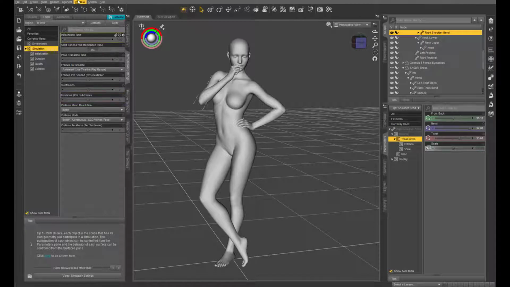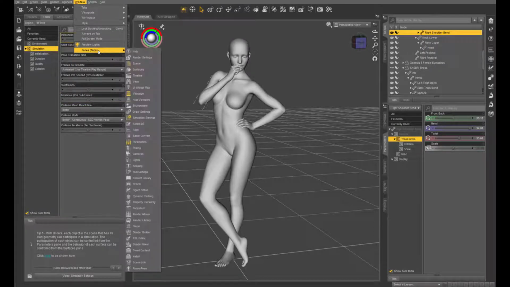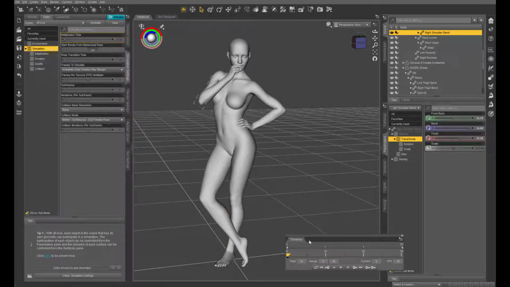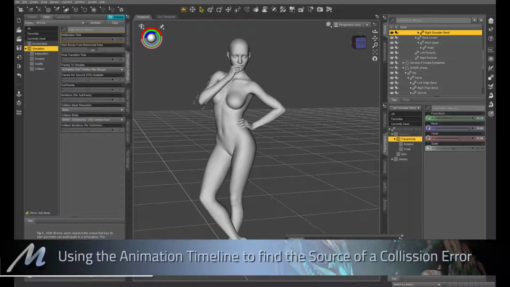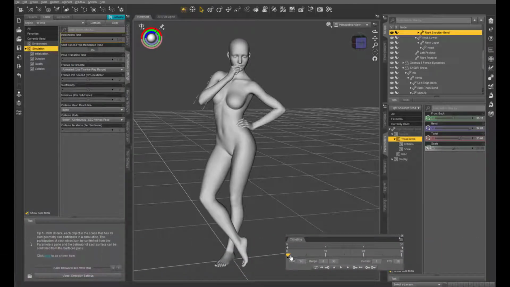So I go to Window, Panes or Tabs, and I open my timeline here. Here we are. This is used to set up an animation, and even if you want to render only a still render and not an animated video, you can still use that for better dForce draping and for better control.